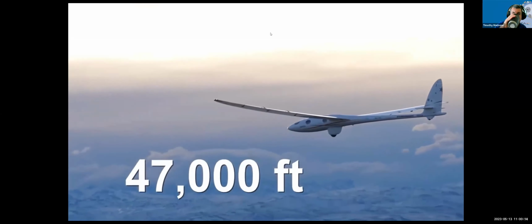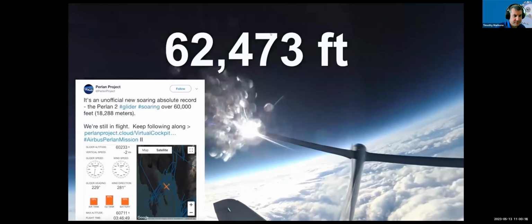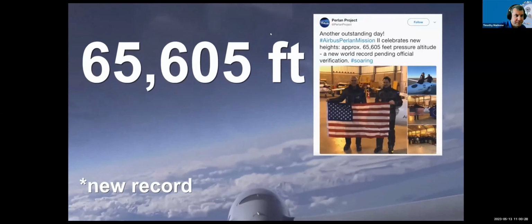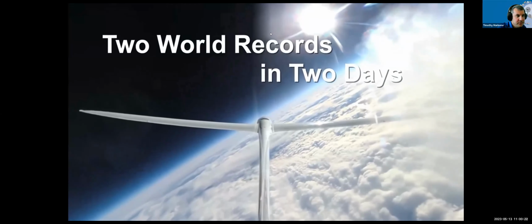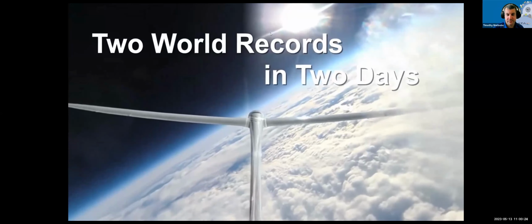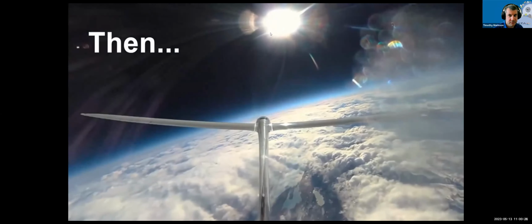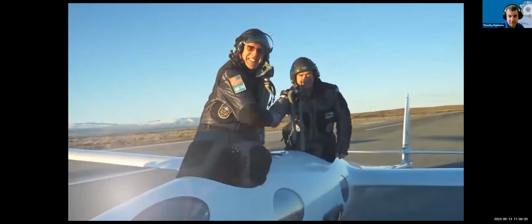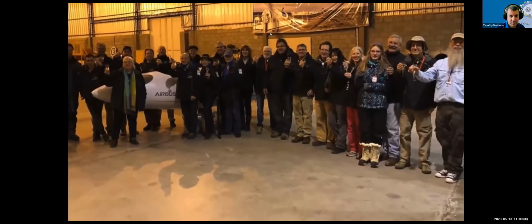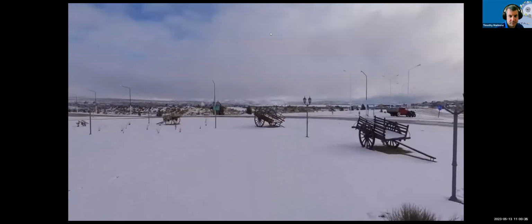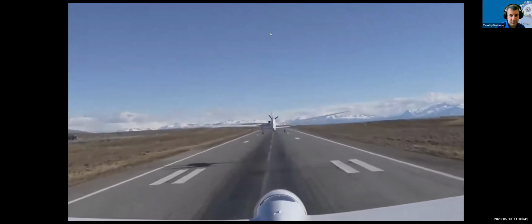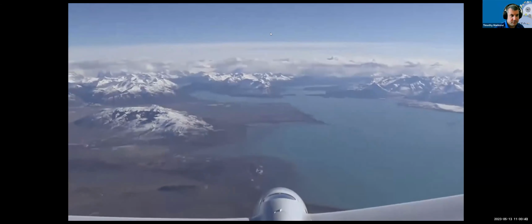Our goal is to fly to incredible altitudes in the stratosphere. We need very special conditions to fly into the stratosphere. Yes, this glider does actually do what we designed it to do. The dream was born for Perlan Mission 2. A lot of individuals got involved to make that dream a reality. We've come to El Calafate in Argentina. Our goal is to get into some rising air. We're looking for areas of lift that will enable this aircraft to get into the upper reaches of the atmosphere.